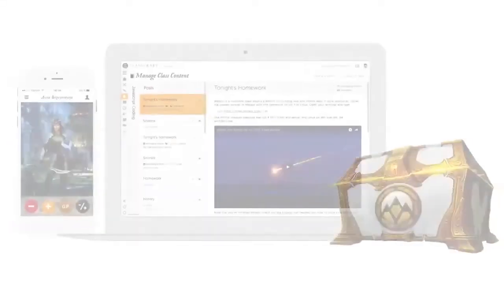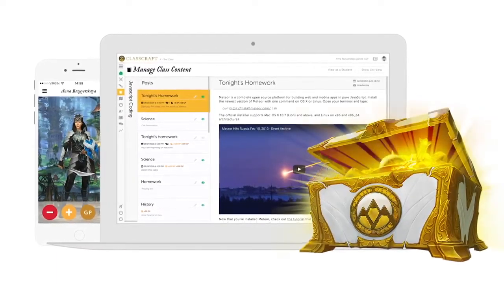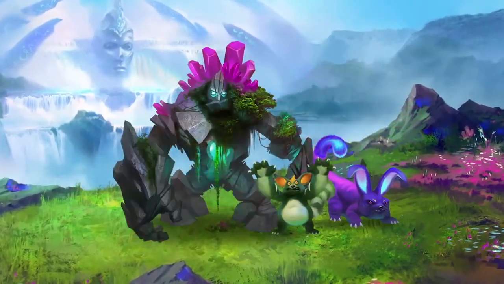Those are the basics you need to know to start playing. If you want to take the game even further, there are several tools built in to help, from automatically giving points for homework to reimagining formative assessment as epic boss battles. It's up to you to expand the game to whatever level you see fit for your classes.